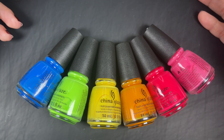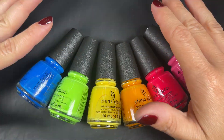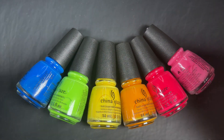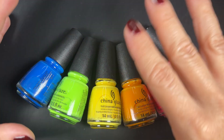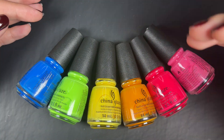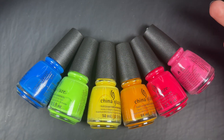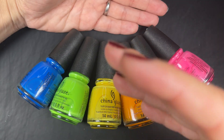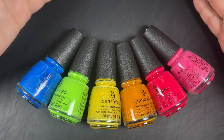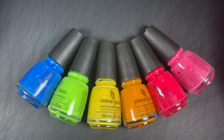It's a nice color story, summery and cohesive. If you like anything here, they're fine — not something you absolutely have to get, but not bad either. You can build them up just fine and work with them just fine. Even if you're a beginner, you won't struggle because they apply nicely — you just have to build them up. If that's not something you're up for, skip them. If a color really speaks to you, you'll be okay. Thank you guys for coming to my review — remember to join the giveaway down below and I'll catch you on the next one!